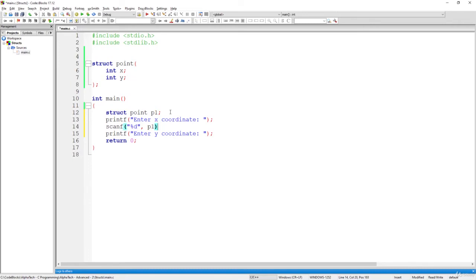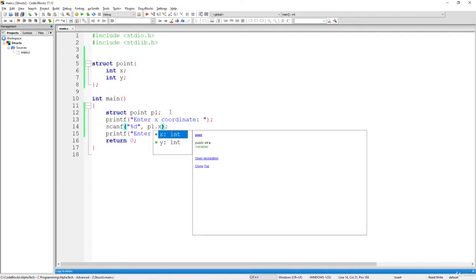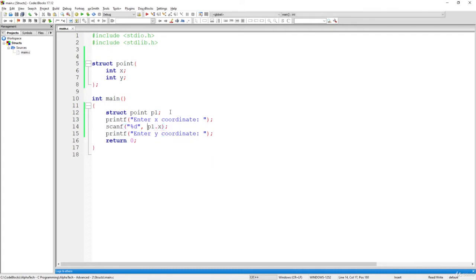Is that okay if we use it this way? Probably not, because what we need to specify is the exact field that we want to store the value of x that we want to read from the user, from the console. So p1.x, and use an ampersand here, and we are also going to use the same for p1.y. There you go, you simply read the values of x and y from the user.